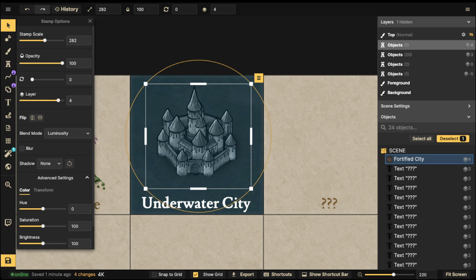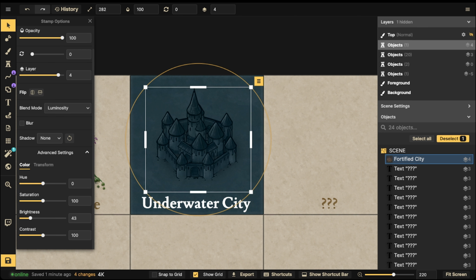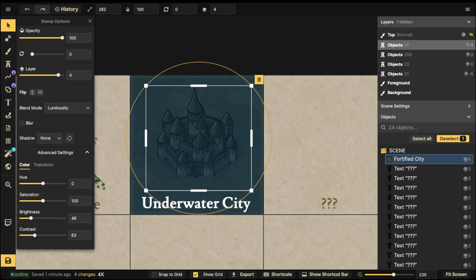So you'll have to bring the brightness down a little bit to match, because at 100% brightness, it's a little too bright. So you bring the brightness down like this. Do that. And you can also bring the contrast down a little bit too. There we go. I'll bring the brightness up just a little bit more, about there. And then now you have this illusion of looking underwater.